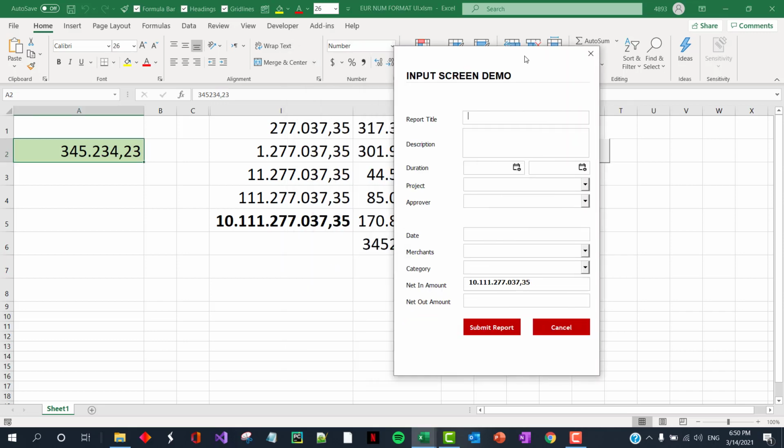I'm Lung Pamai, and in this short video I'll demonstrate how to work with European number format in UI using VBA. Project and source code will be made available for free download and use.